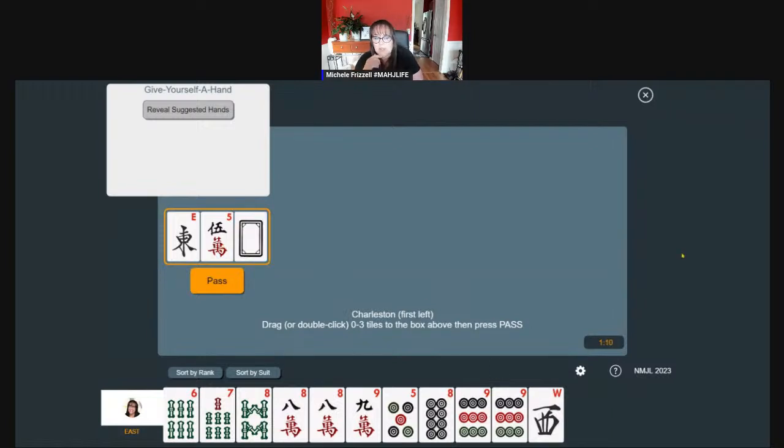So while you're trying to identify tiles to pass, look for isolated tiles, because we would need a 6, 7 to connect us to that pair of 8 cracks if we were going to play some kind of consecutive hand with the 5. And even if we used mixed suit 5 crack, 6 bam, we don't have another 7 or a 4. So it's an isolated tile, which makes it useless. So you want to look for tiles that are useless based on the strength of the hand. So we have east, 5 crack, white dragon.